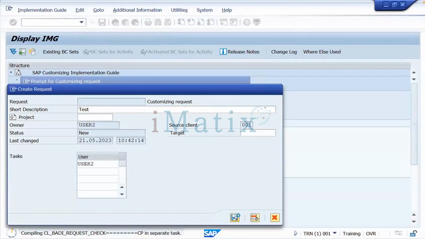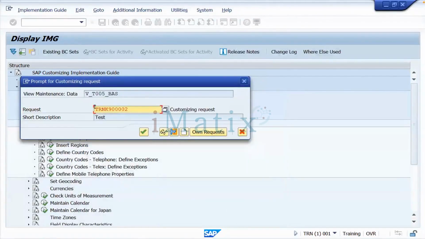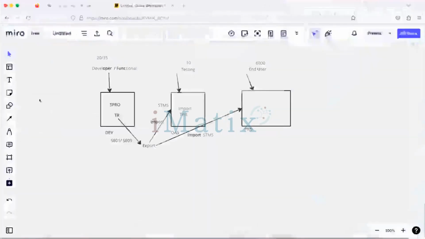The transport request is created. N1002, are you able to see? This one is created.